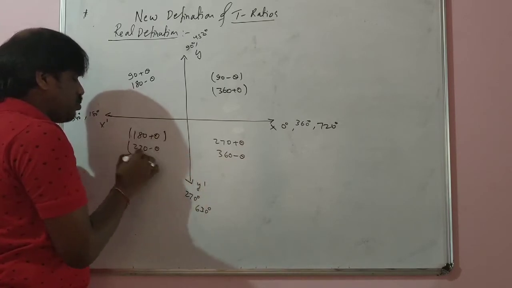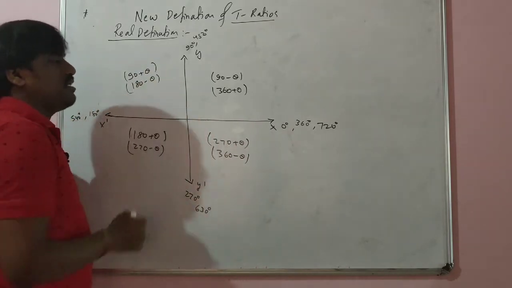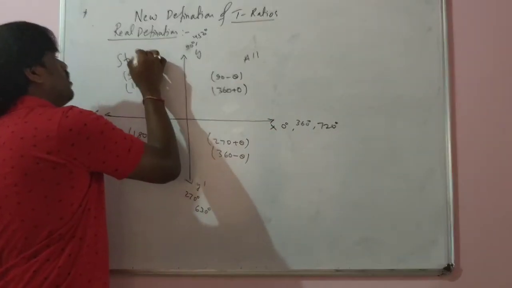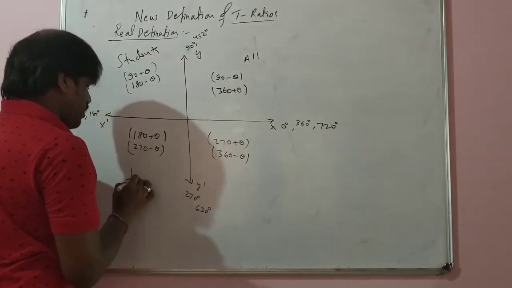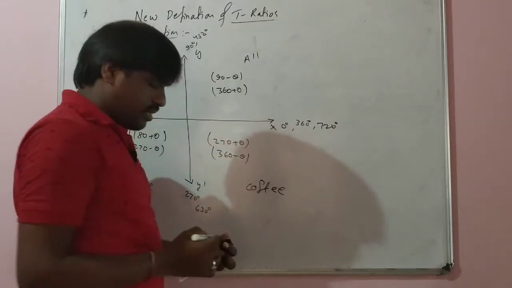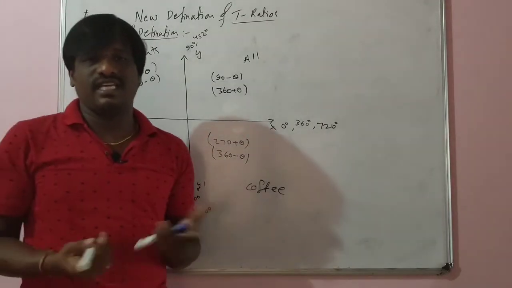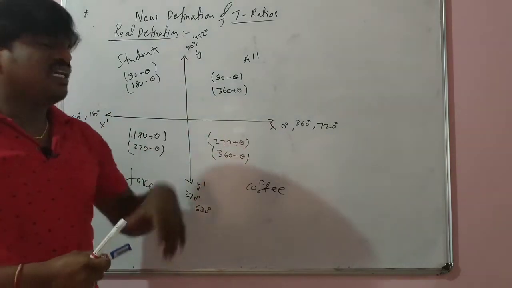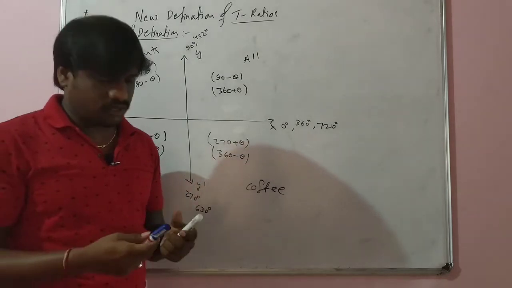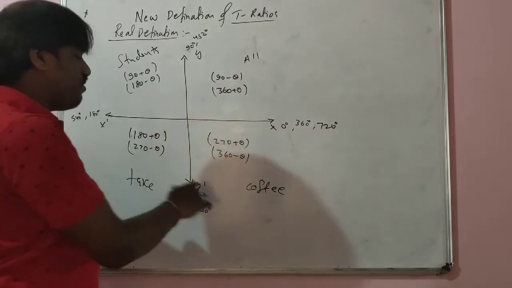So here this is 270 minus theta, 360 minus theta, 270 plus theta, 90 plus theta, 180 plus theta, like this. Here you remember this: all students take coffee. I am taking a rule, that is all students take coffee, all silver teacups we use. Generally these proofs are not important, remembering this is most important. I will tell you the proof also if you want. All silver teacups, all students take coffee here.